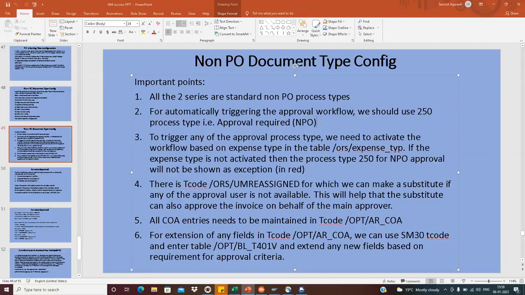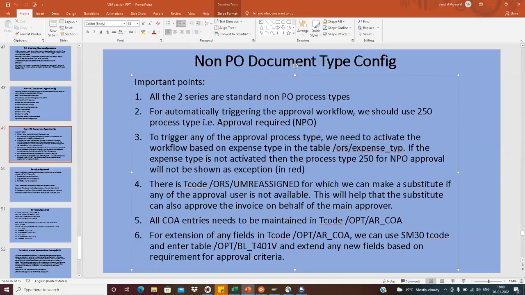So we have the concept of the expense type in the non-PO. The expense type is what we activate to say whether approval is required or not. The table which we need to use is /ORS/EXPENSE_TYPE.